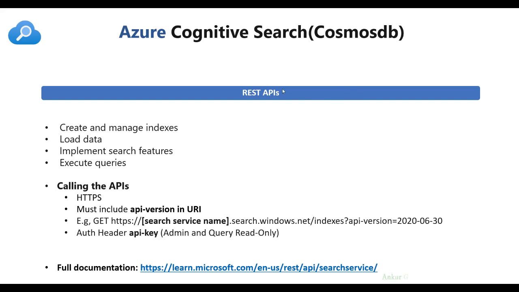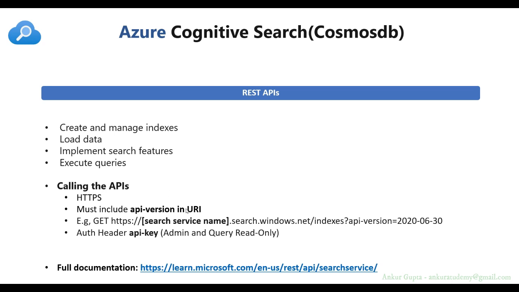In this section of the course, we are going to see how we can use REST APIs provided by Azure Cognitive Search Services to create and manage indexes, load data to indexes, delete and modify data in your indexes, and also do querying on our data. So there are two types of APIs. Some management APIs are provided, which help you manage your indexes, upload and modify data in it, and other APIs help you to search and query the data that you already have in your index.